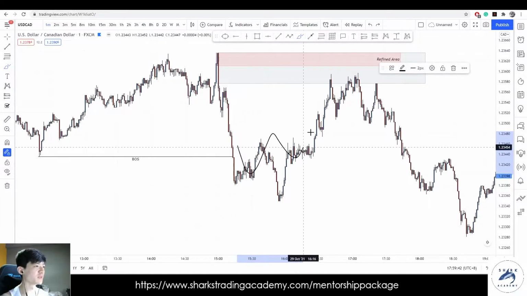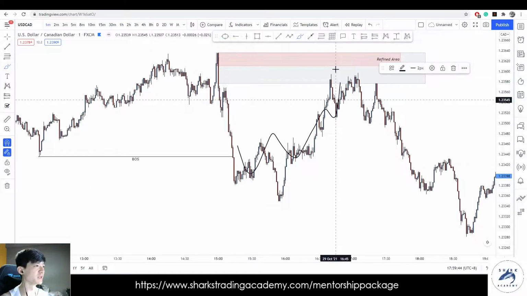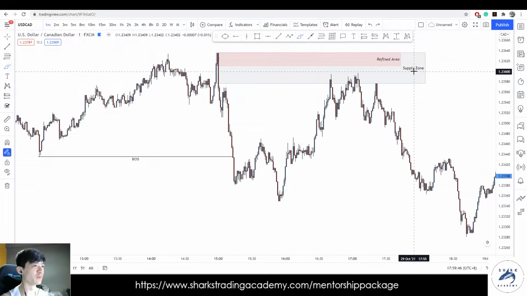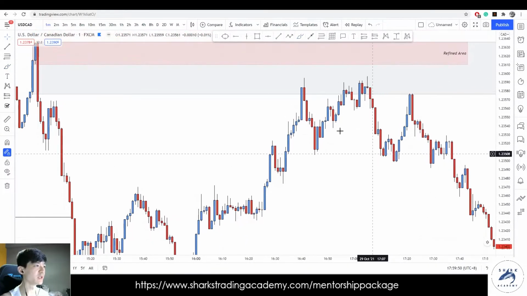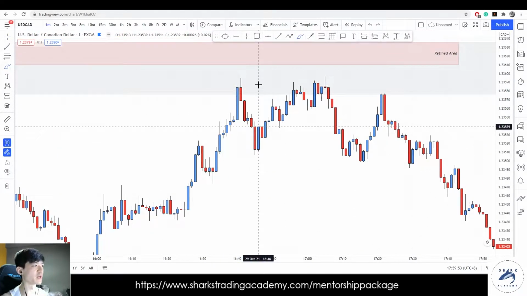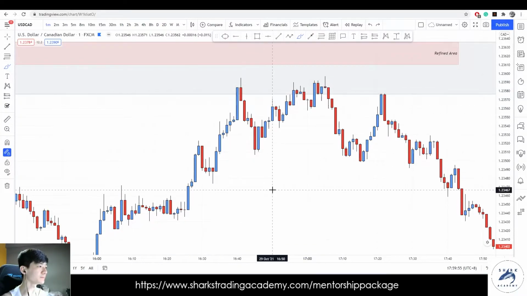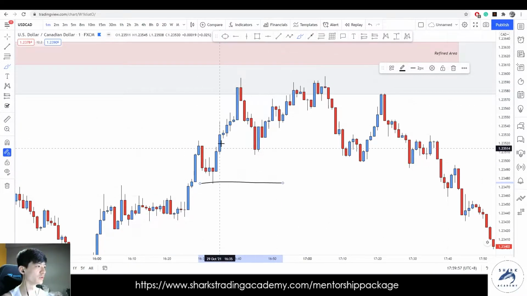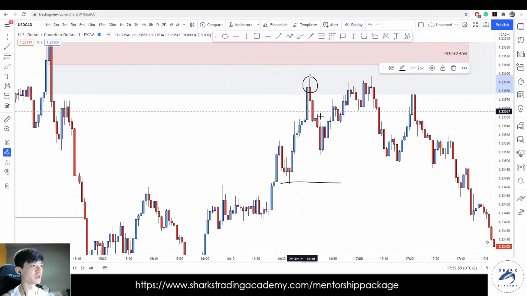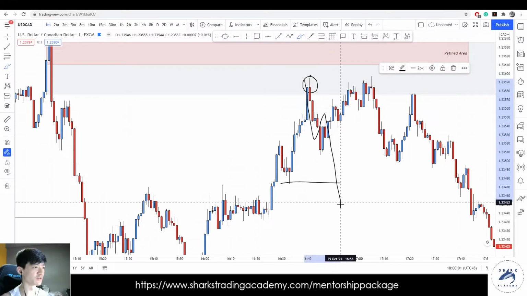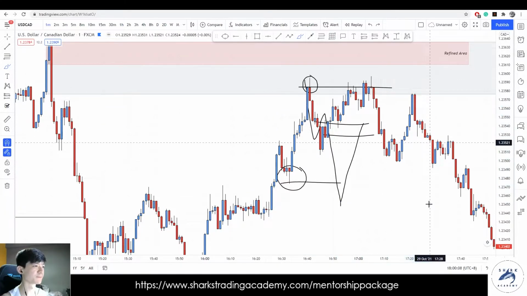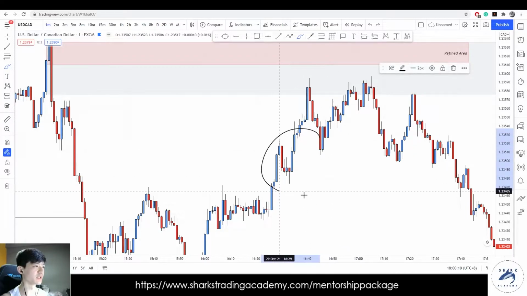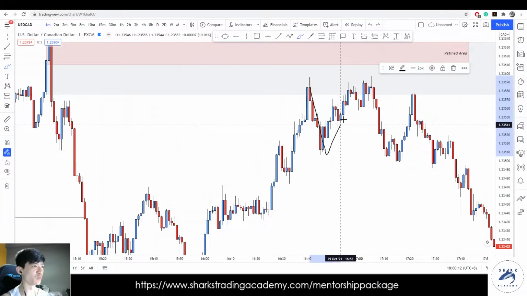So now, prices makes its way higher, taps into this entire supply zone on the gray box right over here. So you can see, if we zoom in, there isn't a low or a structural shift when prices taps into our supply area. This is the low that created the high. So if you want to see a market shift, we want to see a break of structure over here, and then a pullback into supply over this zone or this zone for us to catch sells. So clearly, this didn't happen, and prices starts to make its way higher.